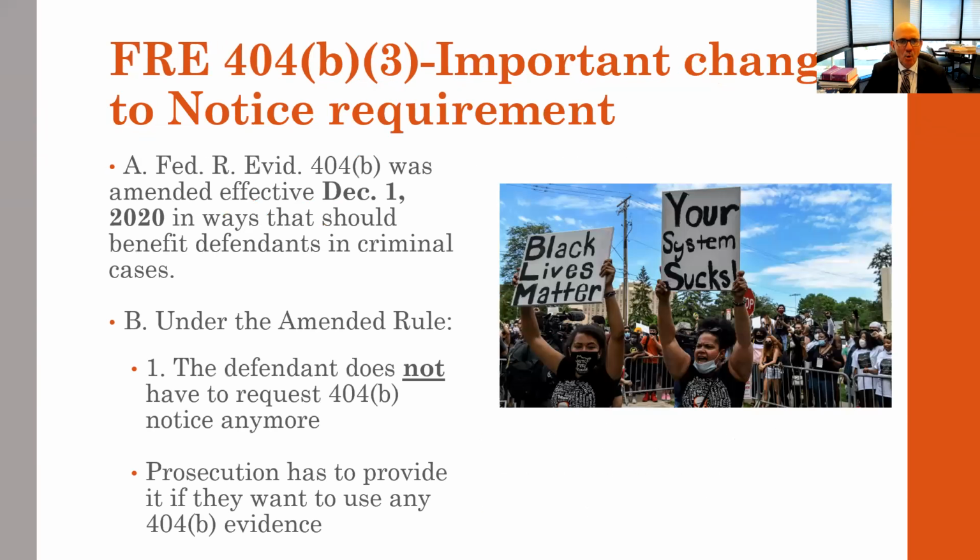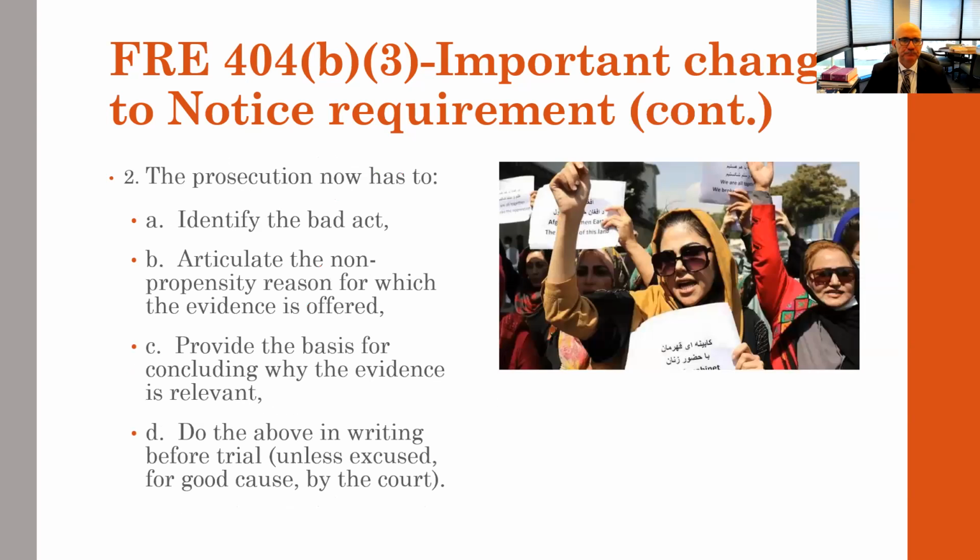And let's remember also that in 2020, this rule was changed to benefit us, with the prosecution now having to provide written notice, even if we don't request it. So again, the rule has changed. The prosecution has to identify the bad act, articulate the non-propensity reason for using it, etc.